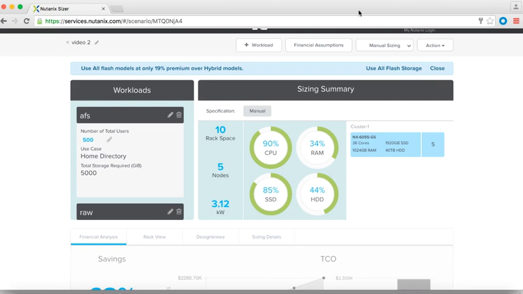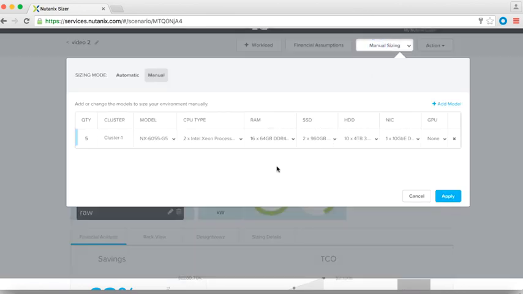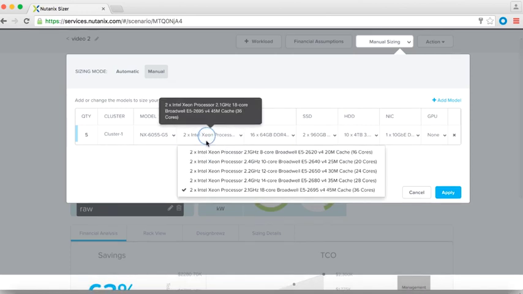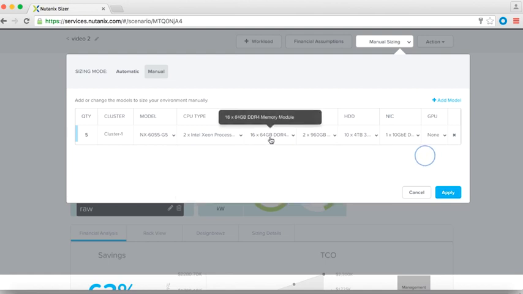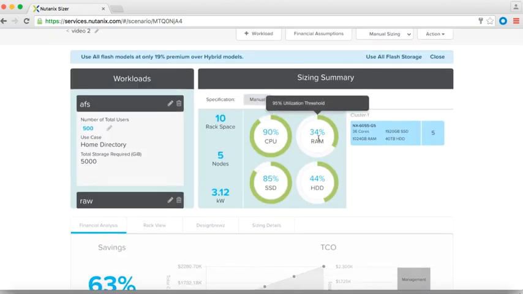But so manual, what is manual really used for, best uses? Sometimes there are customers who will specify processors. This is a pretty high end, so you really can't, if you went down, you probably violate some thresholds. But that's something to look at. Possibly RAM, possibly different SSDs and things like that. But anyway, it allows you to tweak from the automatic one. So Sizer in manual allows you to control what the models are, but obviously you want to make sure you're following thresholds. When we're in automatic, we automatically do that, but you're in control with manual, so you would have to do that.